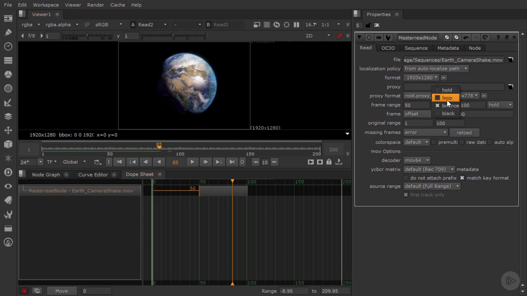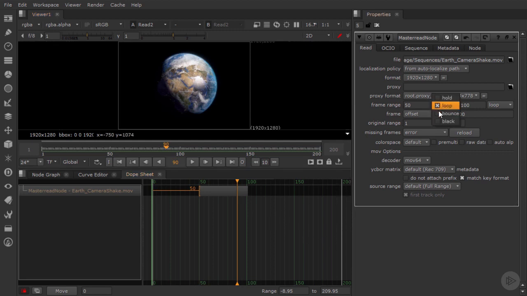Loop is similar. If we set this to loop, it's taking this clip and it's filling in these missing frames with what would happen at the end of the animation. It's just taking a copy of this and starting it again at the beginning of this animation. So if I set the end to loop, for example, and we play through, it's just going to loop the animation forever and forever, because it's just taking extra copies of this animation and pasting it in here invisibly every 50 frames.